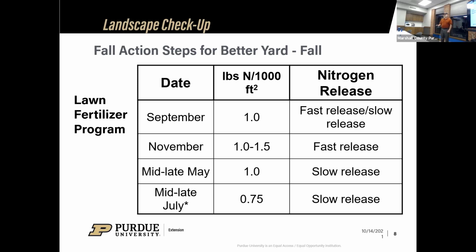If you don't irrigate, you want your turf to go semi-dormant during the hot period of the summer. You still need to water it at least every 4 weeks to keep the crown alive. But unless you can water it on a regular basis, you don't want to stimulate it to grow. So it depends on if you have irrigation or not. That's the key on whether you routinely do the July application. Now, if it's a summer that's mild and moist, you should do it. But if you just want to do it once, this is the order you would do it: 1, 2, 3, and that depends upon the weather if you're irrigating.